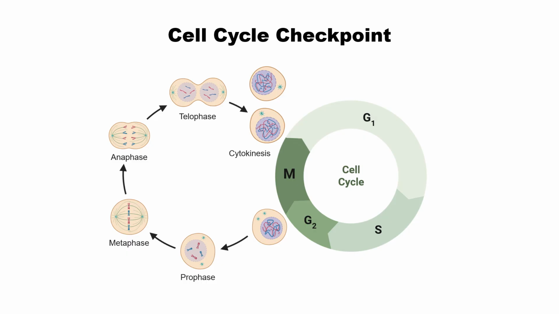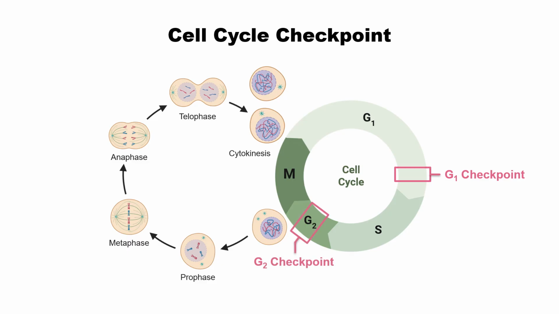Fast-growing cells have to go through the cell division cycle, and this cell cycle has several checkpoints. The first checkpoint is before DNA synthesis. This checkpoint is about whether the cells have collected enough material to make a new set of DNA and also to make a new body of the cells.